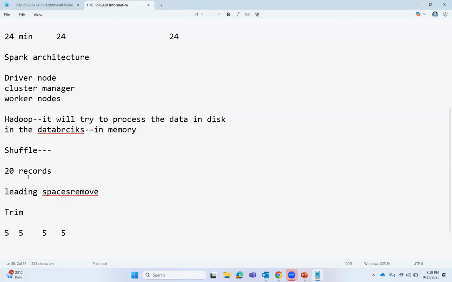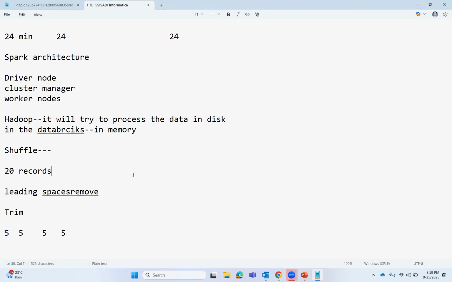So assume you have 1 crore records. With the traditional approach using a single machine, it would be very difficult to process the data. So the data should be distributed so that we can increase the performance by reducing the time and increase the processing speed. This is one example that I have given.